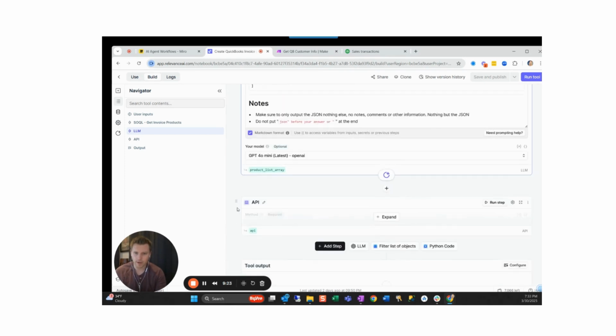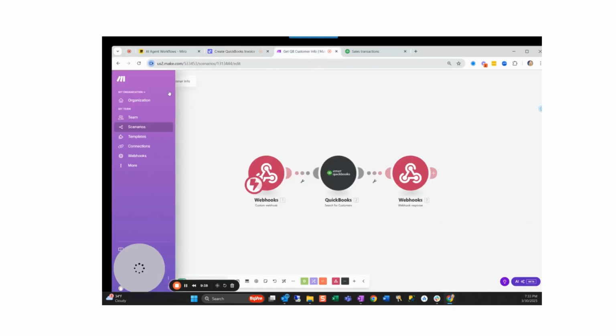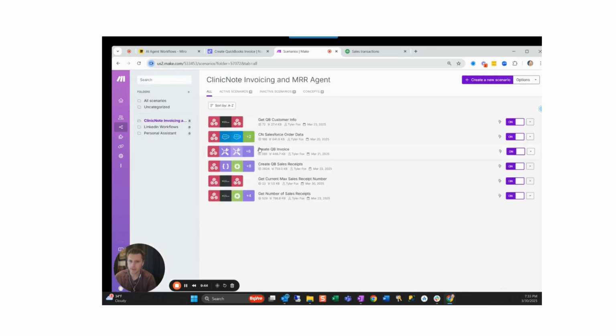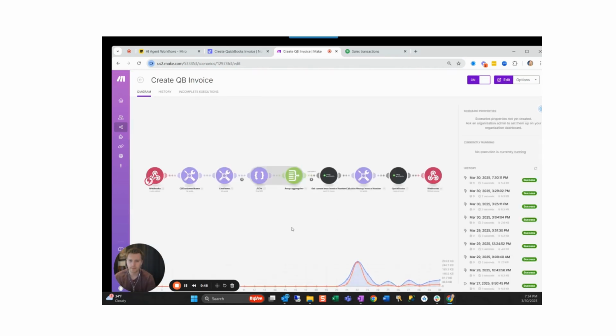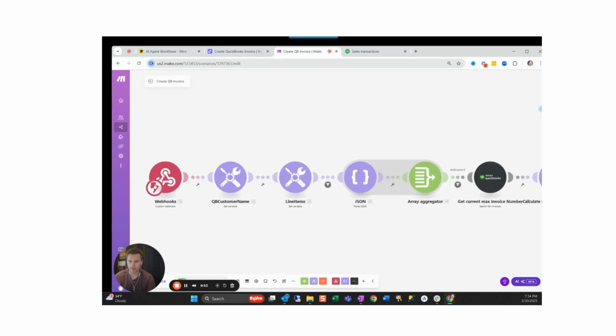As we scroll down here, we hit this API step. This API step here is actually the create invoice procedure in make.com. All of these API steps for this particular agent are heading towards make.com. So we'll jump back over to make.com and look at what that looks like. If we go into our create invoice step right here, you can see this one's got a few more things, but here's our webhook that would have been in that API module.